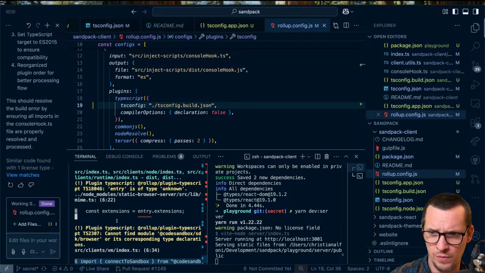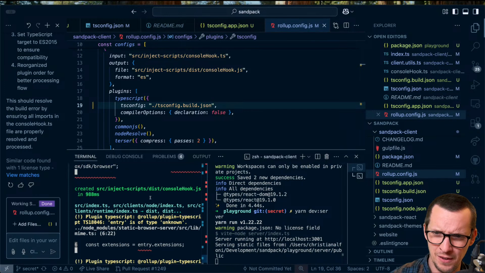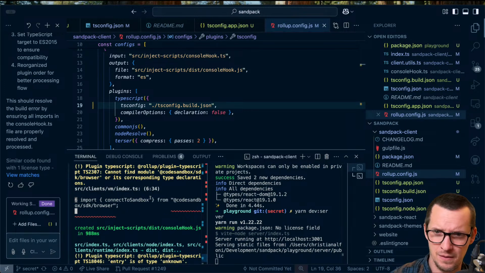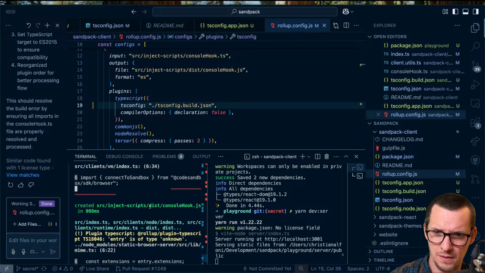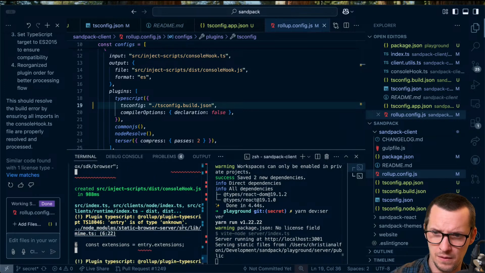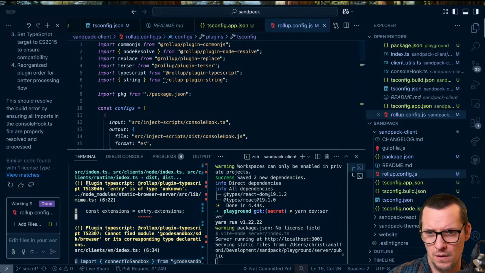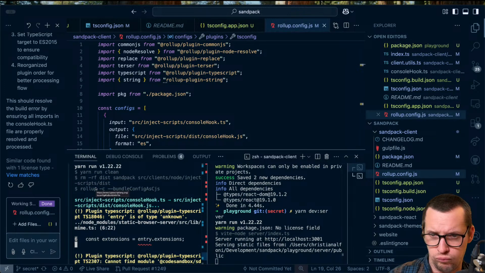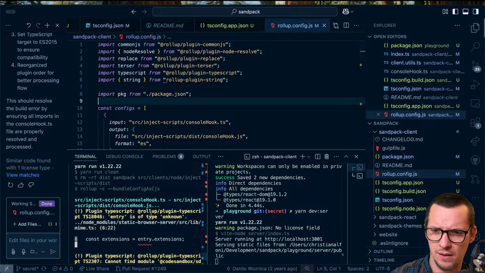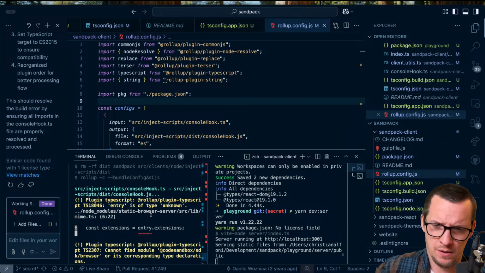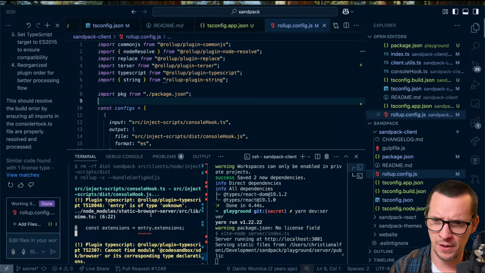Entries type unknown. Static browser server. Extensions. Node module static browser server. But why are you even handling node modules? You shouldn't be evaluating.